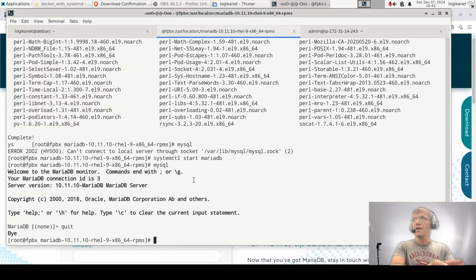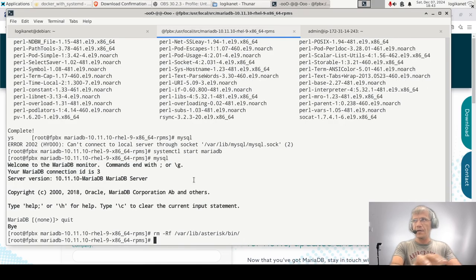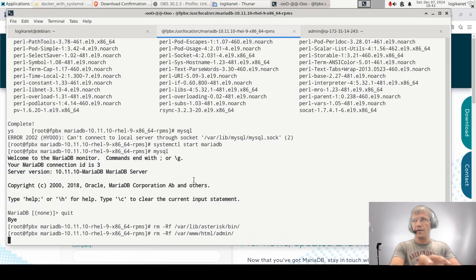That's fine. Now we have to remove a couple of files to reinstall FreePBX. So we're gonna do remove root force. We have to remove var lib asterisk bin. Then we're gonna remove var www html admin.